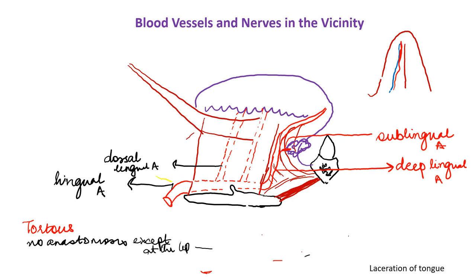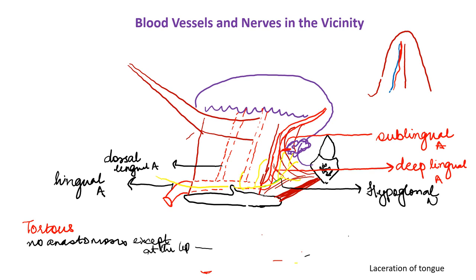Now, crossing the lingual artery and moving superficial to the hypoglossus muscle is the next nerve which you are going to be seeing, which pierces the genioglossus and supplies it. This is the hypoglossal nerve. It gives rise to branches which supply all the muscles. So all the muscles of the tongue, the extrinsic as well as the intrinsic, except the palatoglossus, are supplied by the hypoglossal nerve.